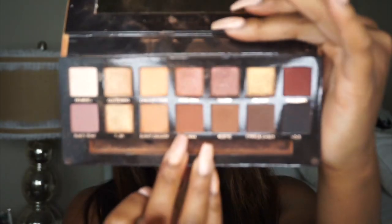I'm just gonna build this color up until it's as pigmented and blended as I want, because this is a very fair shade in my book for my skin tone, so I have to build it up to the depth that I want. Now I'm gonna go in with the shade Sienna. I'm actually gonna take it on a pencil brush. It's a Delium Tools.